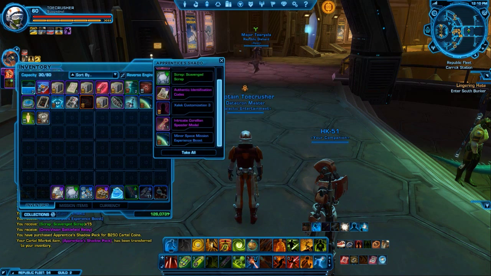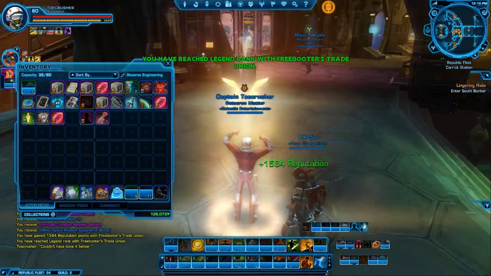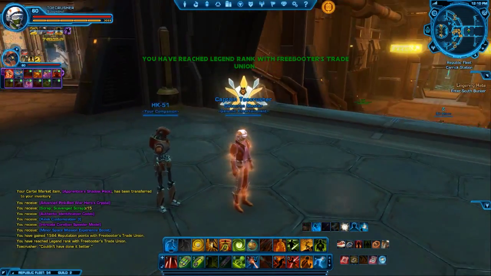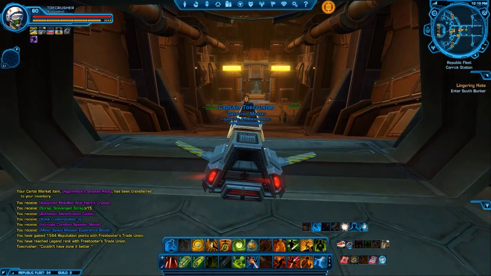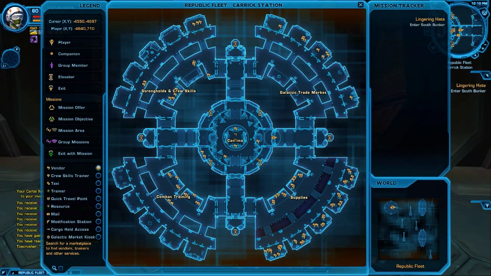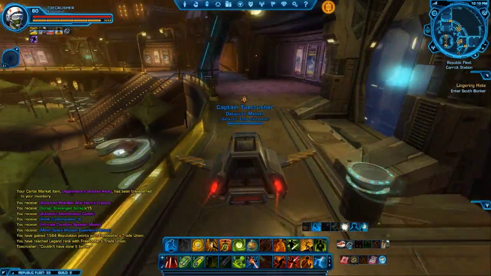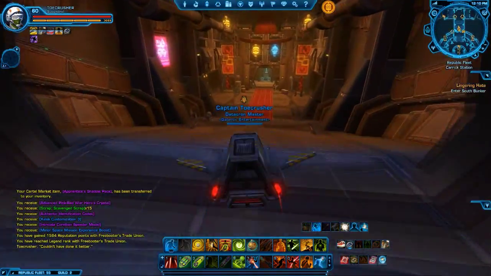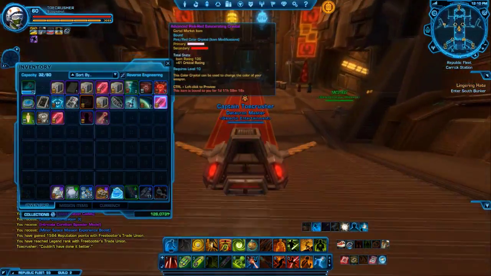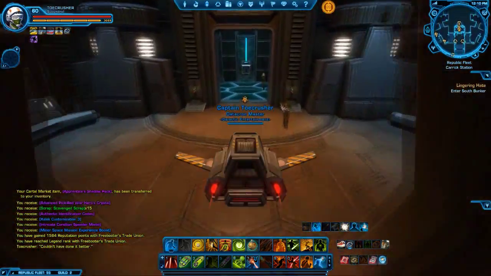Yes! Finally! Got what I needed. Check this out. Boom! Legend rank with Freebooters Trade Union. Finally! That's about time. And that just cost me a lot of money to get there. I tell you, BioWare, I've got the right idea. Let's go and see. No. I can actually buy with this. I don't even know why I'm aiming to get that. It's madness. But I got a few decent things. Probably get some money off that. Gear up, give them to alts, make them look pretty cool.